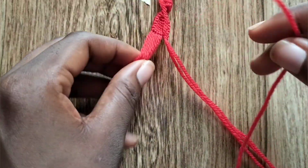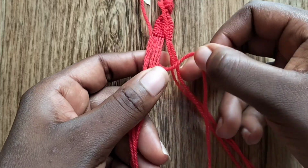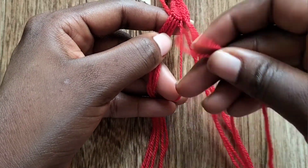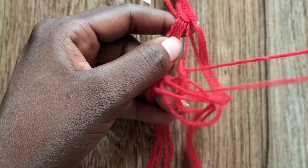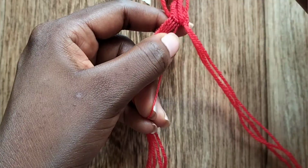Here I am a few rows down and my string is short, so I'm going to be showing you how I do this. You can choose to tape your string down. I'm not going to do that. So I'm taking the next string and I'm going to make half of a backward knot. Could be a forward knot. I'm just making a backward knot in this row, that's why.